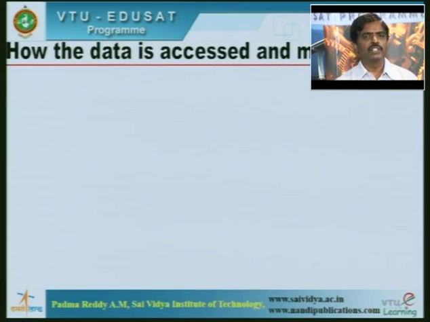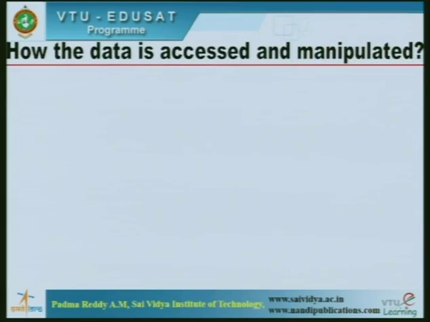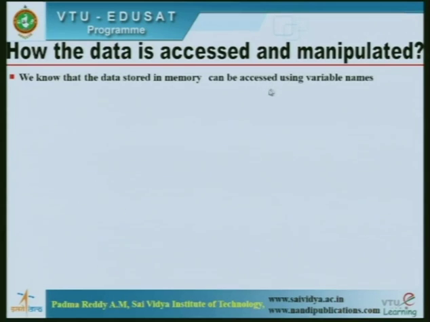Okay. Now, let us see how the data is accessed and manipulated. We know that the data stored in memory can be accessed using variable names, and manipulated using expressions and operators.